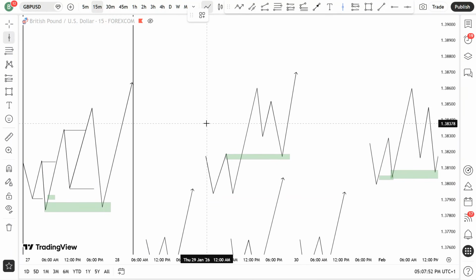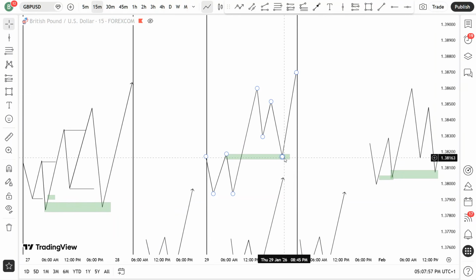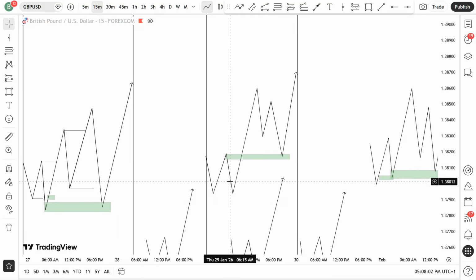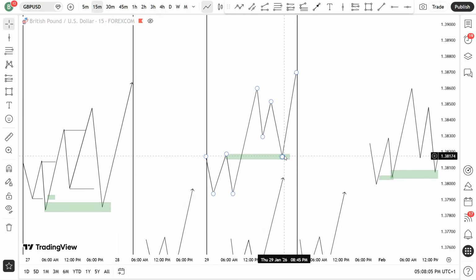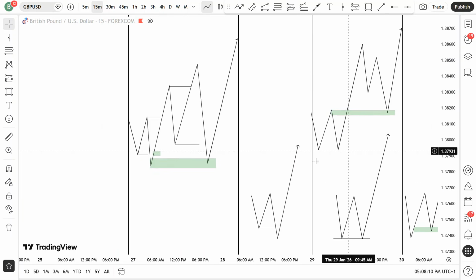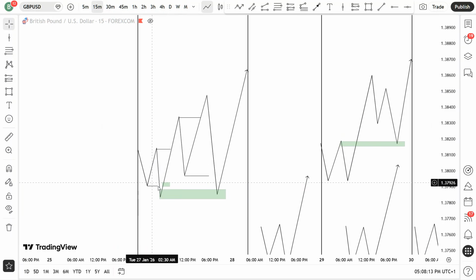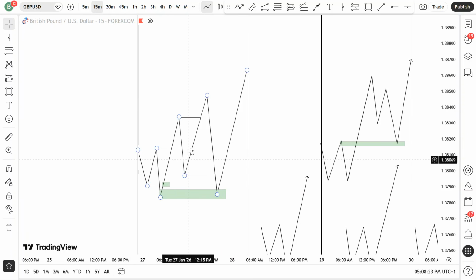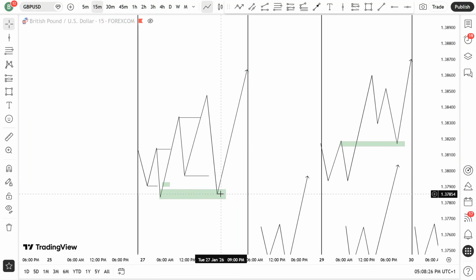Same thing as this. Price opens here, gives this structure, closes there. Maybe the mitigation here could be in the London session or in the New York session. Price can form this structure in the Asia session and mitigate here in the London session, or form this structure in the London session and mitigate here in the New York session. Or price can form this structure from here to here in the Asia and London sessions, sweep this low and give a movement here, then in the New York session price mitigates here and delivers.